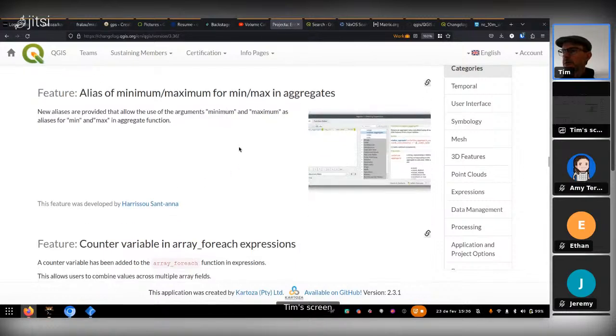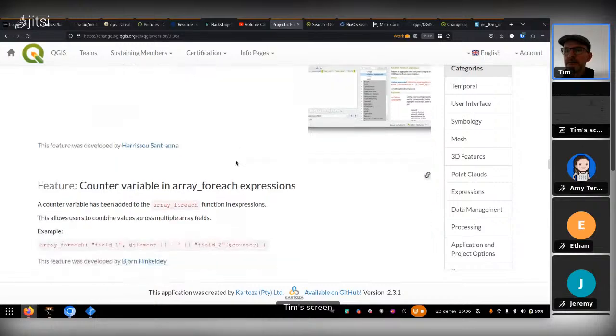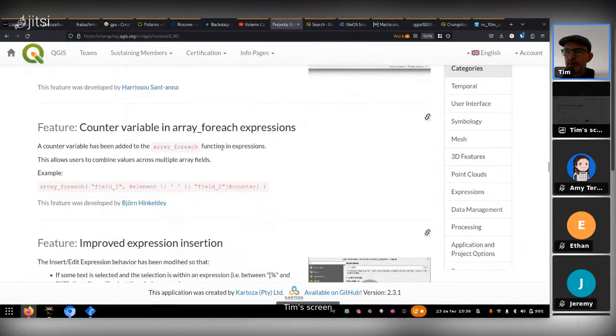These are quality of life improvements where you can use minimum maximum instead of min max in aggregate functions. They do the same work. This one is interesting if you are iterating over fields: you now have a counter so that you can get the iteration number in your expression, which is great.